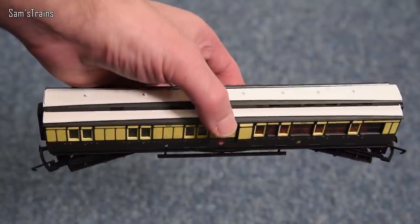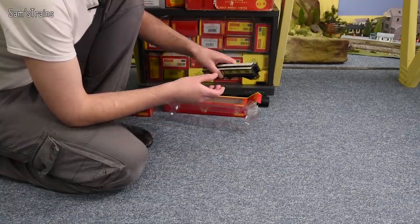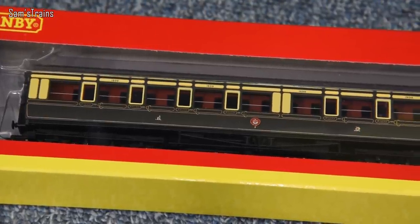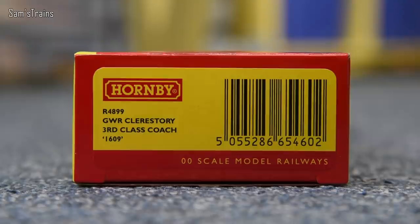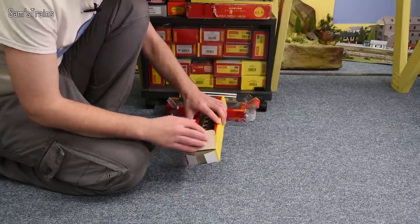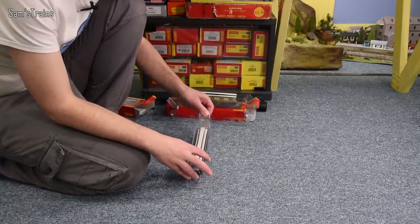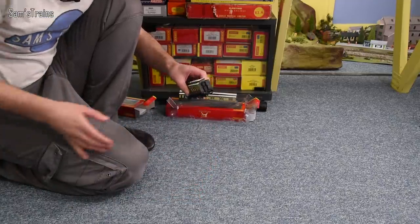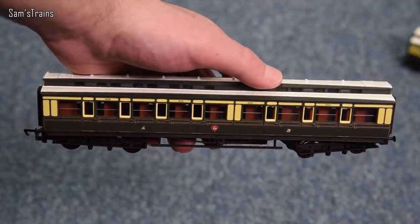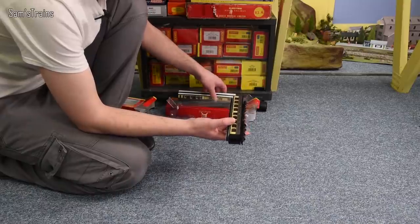Regardless of the level of detail, it's going to look good - you can't put a coach like this on your railway and not have it look great. Now for the second coach: this is R4899, the Great Western clerestory third class coach, number 1609. Even though the couplings are a bit annoying and the level of detail looks a little basic, I can't really comment on value for money yet, but for the character, charm, and pure attractiveness - I'm really loving them. Definitely got a lot more charm than any of the other coaches I've owned before.